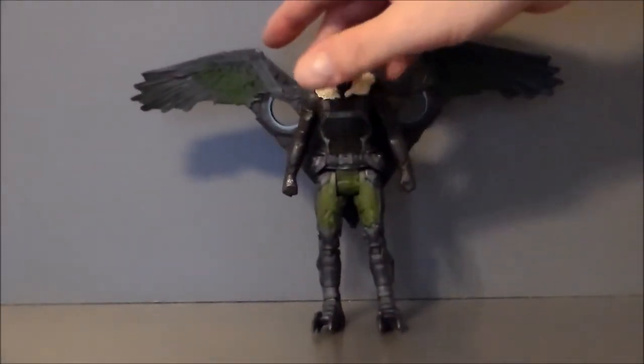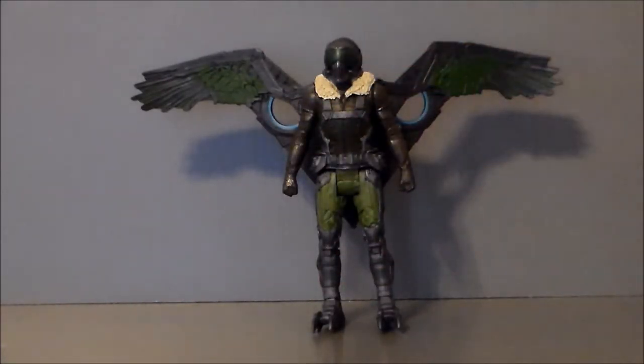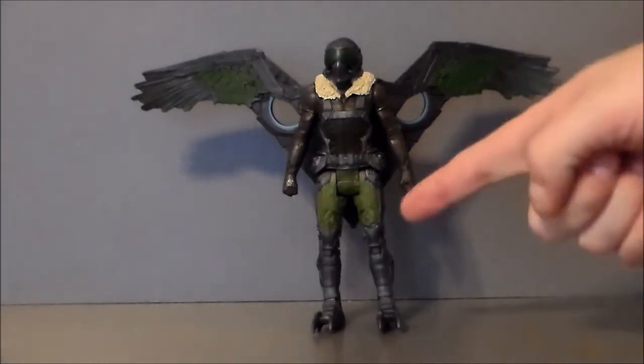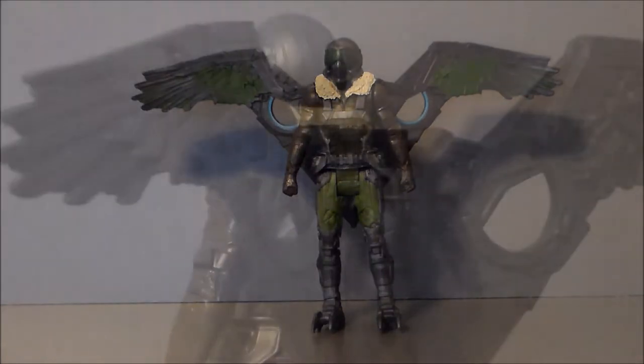You know, if they would have given us hinges on the claws, a single joint on the arms, and then some joints on the knees, I would have been extraordinarily happy. In fact, if they would have given us the knees and feet, I would have been okay with not having the arms. But as it is, it's still not bad for an $8 figure.